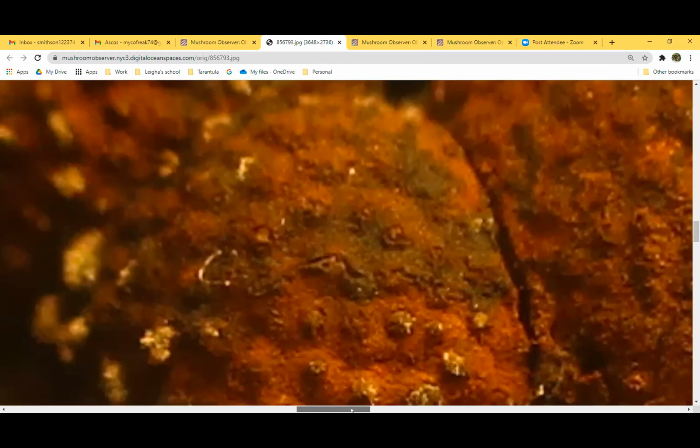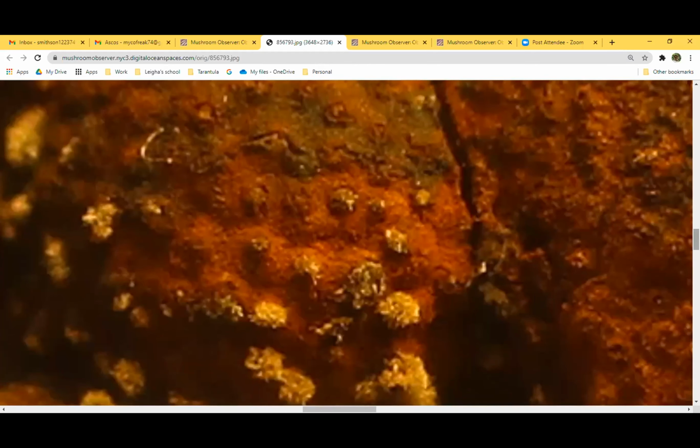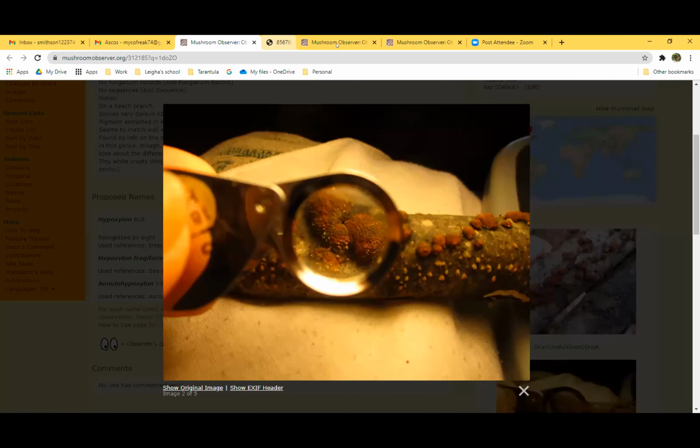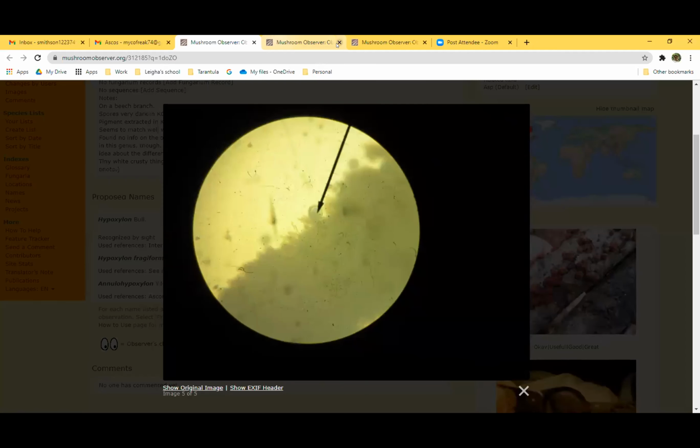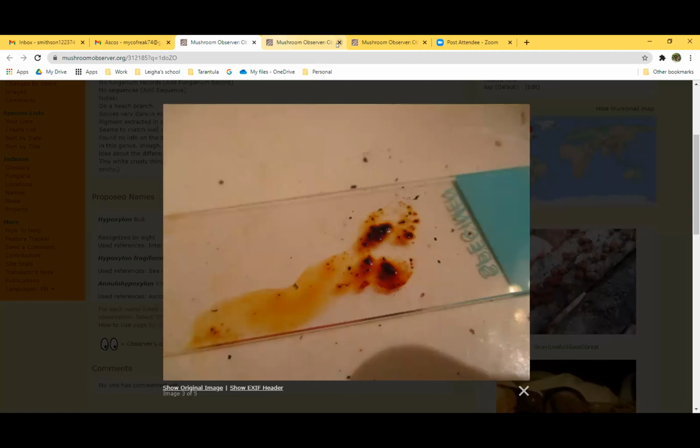My picture was through a loupe also. Yeah, it looks like it's just the ruptures. Okay, so this is probably just Hypoxylon. On beechwood. Yeah, the fragiformis. That was my guess, so that's some evidence in favor of the one genus as opposed to the other. I think the spores all look the same for those guys.